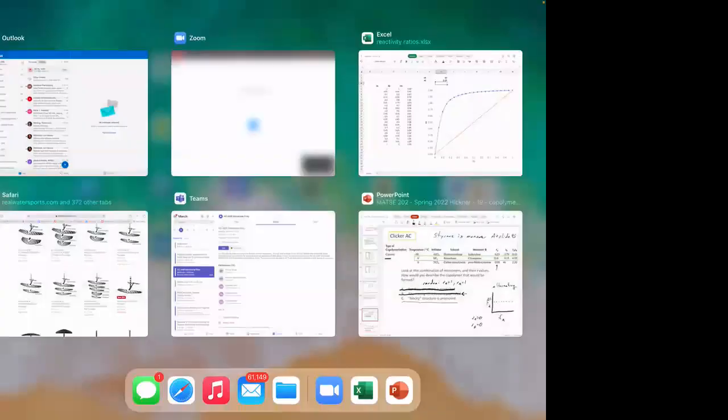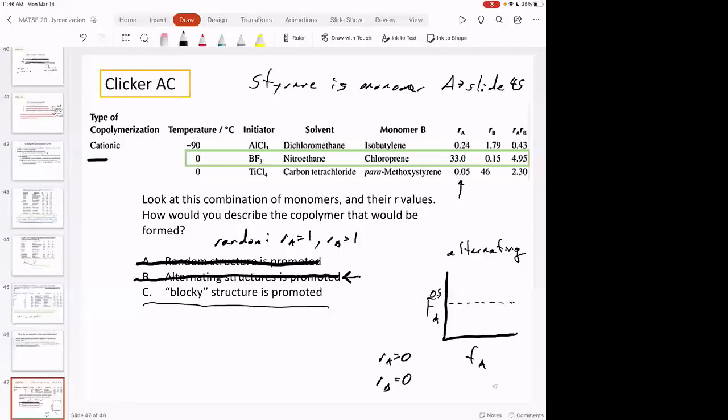And so as long as we have some B in there, we're basically going to use up almost all of A until we're dominated by B. And then the copolymer has no choice but to use B, right? It's got no choice but to add B. Even though the reactivity ratio is very low, if there's only B in there, that's all you have left to add to the growing chain end. And that's where we get the blocky type structure from. So we're enriched in A when we start. So here's our chain. So the start, let me make these square brackets, is enriched in A.